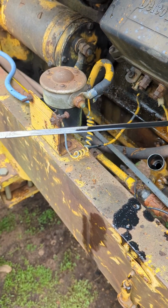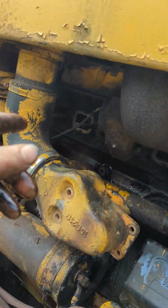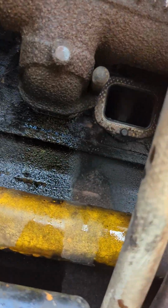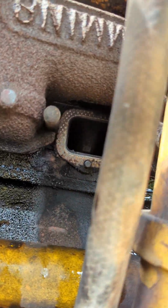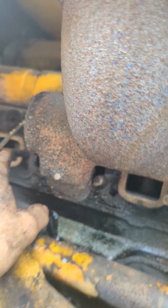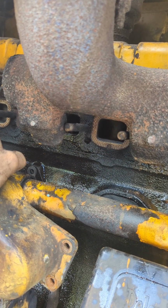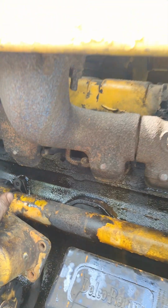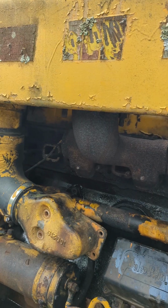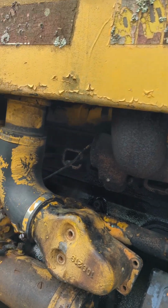So, yeah, that's not healthy. Alright, so we put some of that in there. We just held a funnel up here and just poured it till she came out, which wasn't very much, but that's good. So, I'm going to let that sit for a while. Maybe I should put it in the intakes, and that way the cylinders that the intake is open, it'll go into those pistons too, just for good measure. Maybe I should do that.